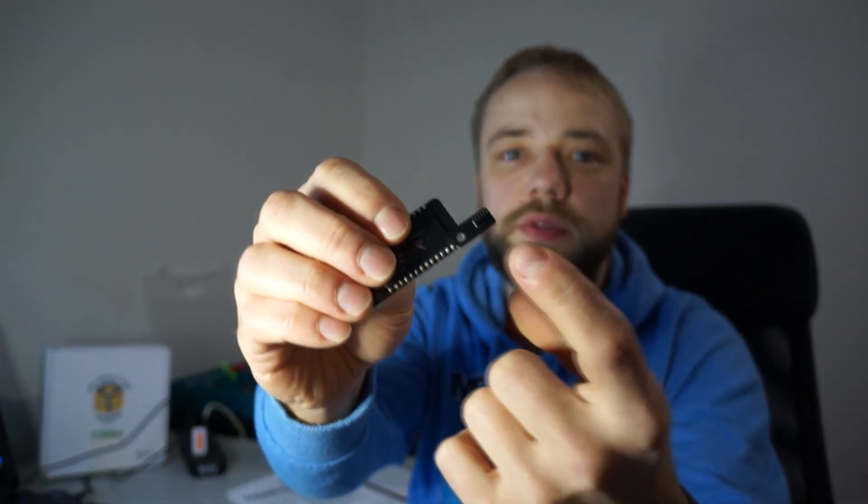I will show you how to get started and how to work with the web interface. This works by creating a web server on the ESP32 where you can upload your bin files to flash the CC microcontroller, and also to dump the firmware out of the microcontroller. You have everything you need in one small package, and if you use the 10-pin header you can even use the UART connection on the spare pins.